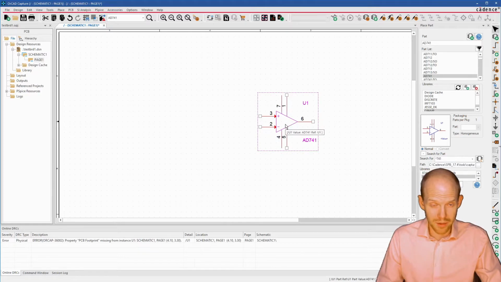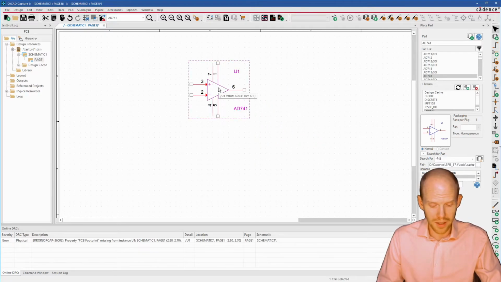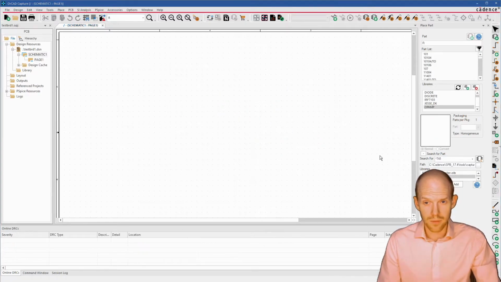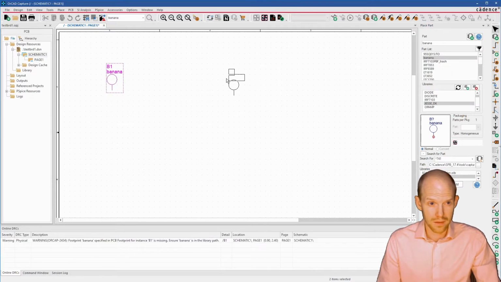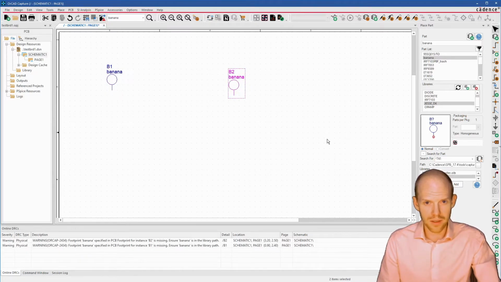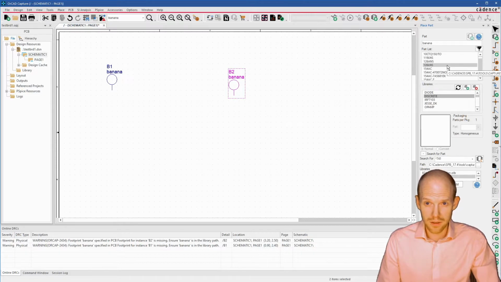So to do a quick demonstration, we're going to have to use some parts that I already made. And let's just link a built-in symbol. Let's just do 2 bananas with a resistor between them, something real simple. The resistor's in the discrete library.